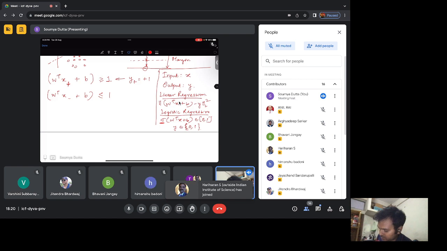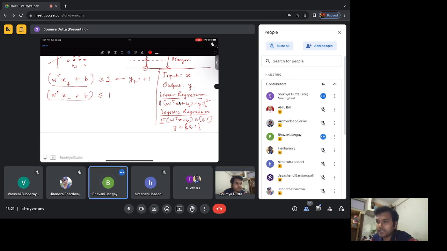In SVMs, you are again doing the same thing. You are taking some x, you are multiplying it with some w, you are adding that bias. The overall overarching idea is always the same. You have some x, you have learned some w, you have learned some b, you multiply with x in this way, W transpose X plus b, and you get something. What result you get depends on the problem that you are trying to solve. Either you get a real value, a continuous value which can be anything, when you are solving linear regression. When you are solving logistic regression, because of this sigmoid, you get a value between 0 and 1.